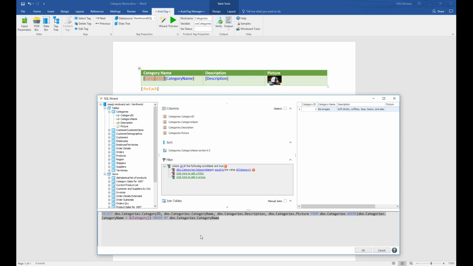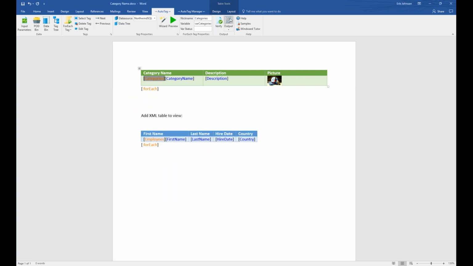But right now, I just want to point out that the input parameter you can see right here by the dollar sign and this squiggly bracket. This is how we define variables that you want to reference within AutoTag. It's kind of cool. Teaches you a little bit of SQL statement syntax. So now I'm going to go ahead and click OK.